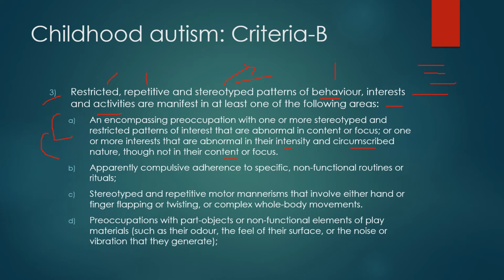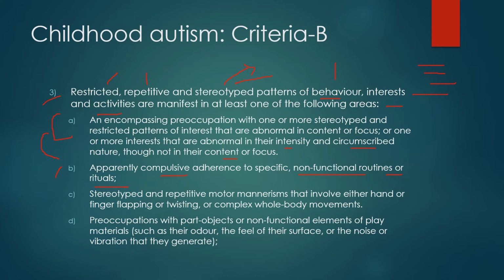They get too absorbed in that. Apparently compulsive adherence to specific, non-functional routines or rituals, so they can have compulsive behaviors. They might get involved in some kind of rituals, either counting, taking the bead and counting, or touching, or folding their hand, or touching their body organ. So there is some kind of compulsive reaction behavior.